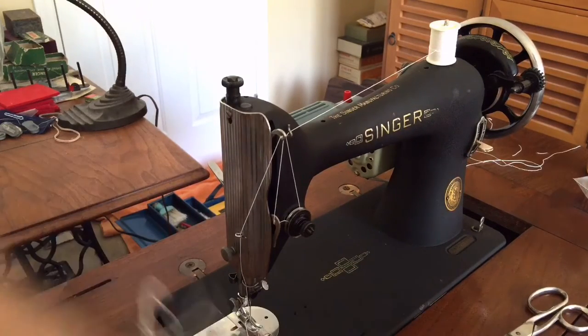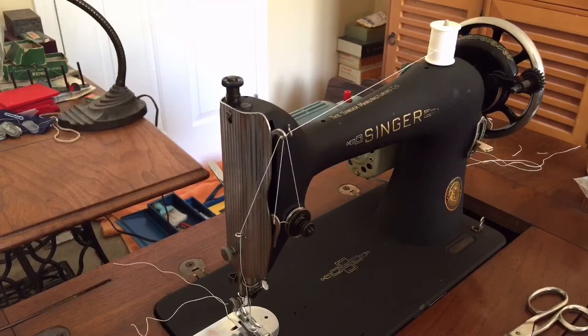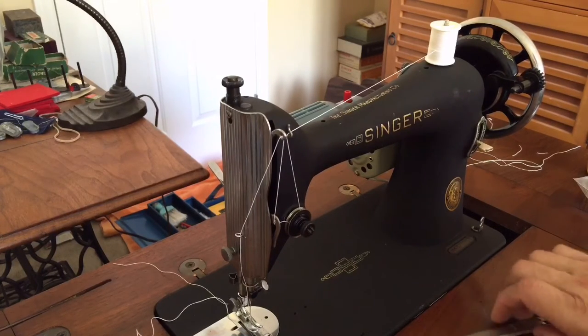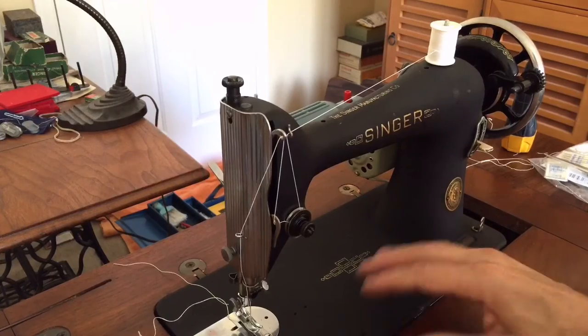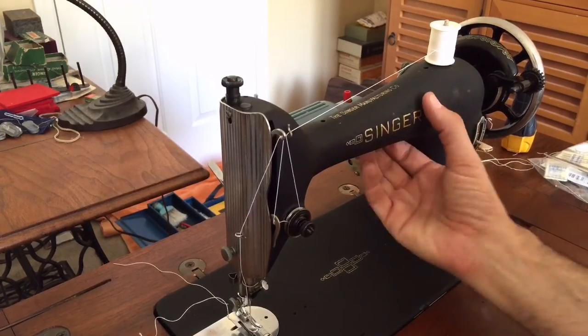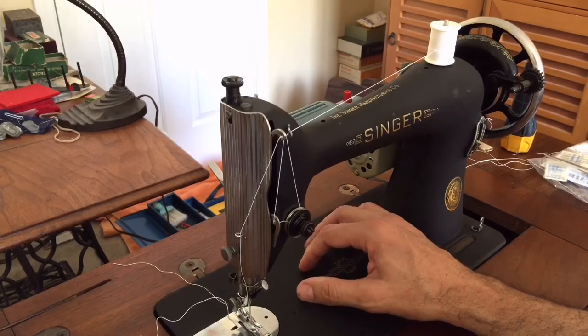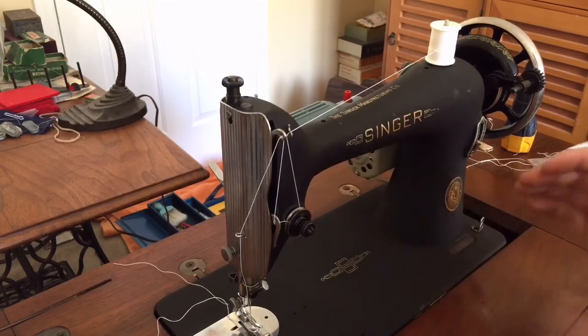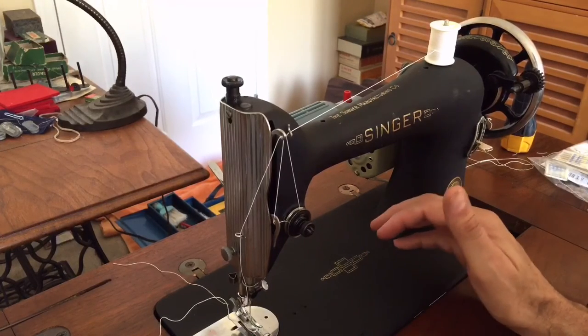Many of you will not need the machine to go to that level of density — you can sew synthetics. When you see machines posted on eBay and videos on YouTube where people call them industrial, they are not. Sometimes they'll call them industrial strength, and they are not — they were not used in factories. They were sometimes used in tailor shops. What they are is industrial quality. The quality of the manufacturing of these machines was just incredible, and no one makes home machines to this level of quality anymore. It would cost thousands of dollars to create just a straight stitch machine like this with no other features — just straight stitch and back tack — to this level of quality, and they just don't do it anymore.